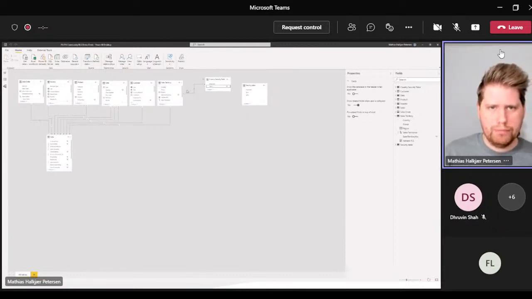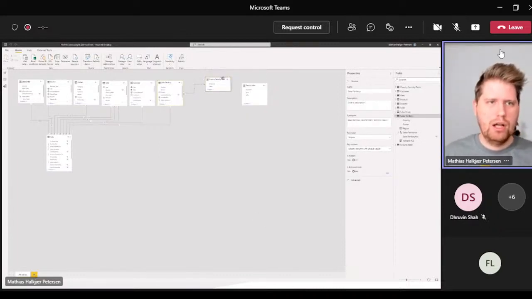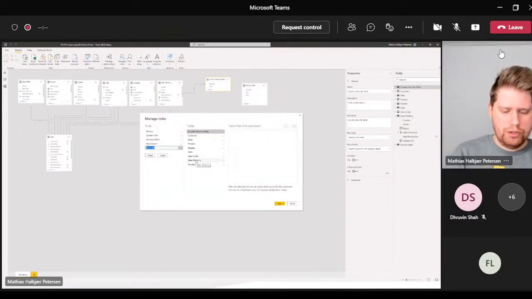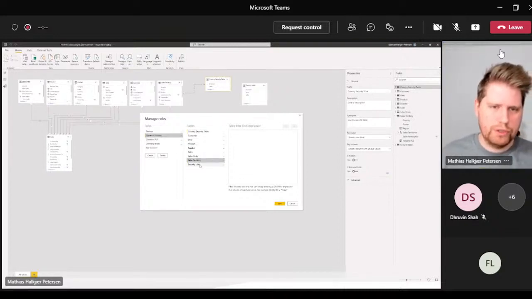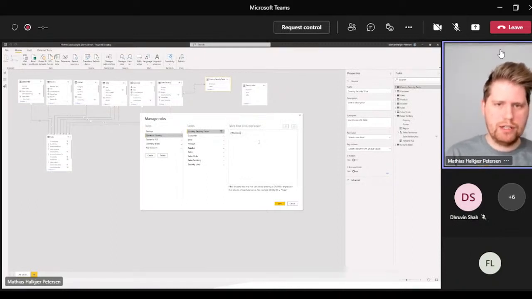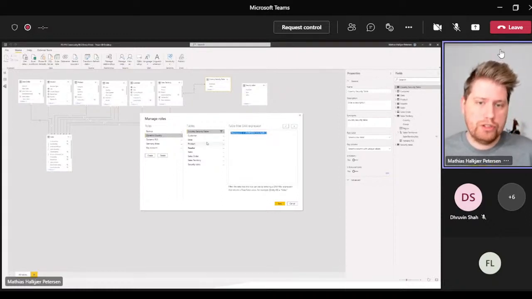So we connect them, let this one filter this one, and now the dynamic country code is very simple, because we can filter our actual security table and just say employee equals user principal name.